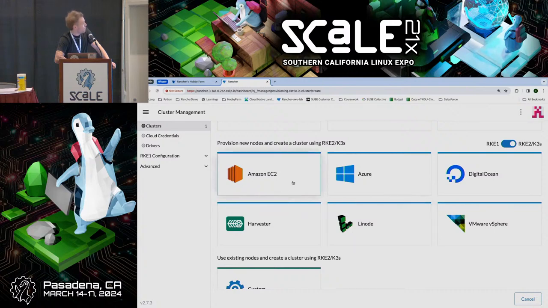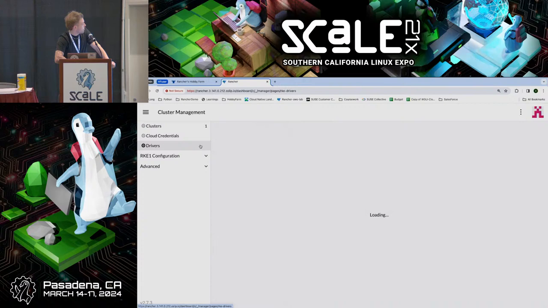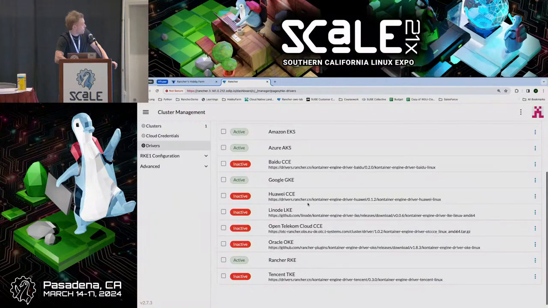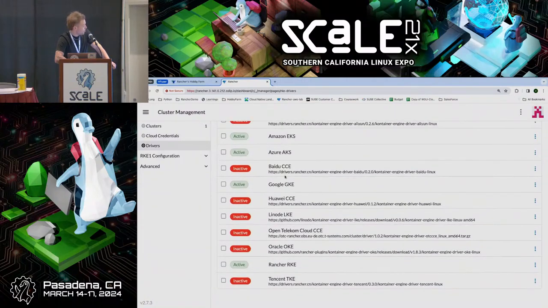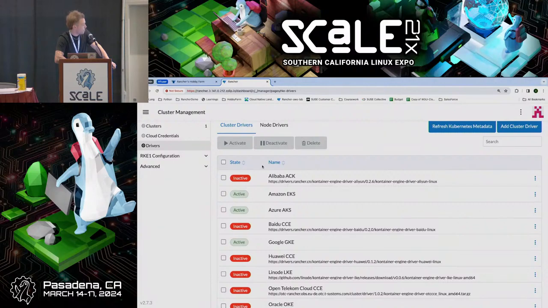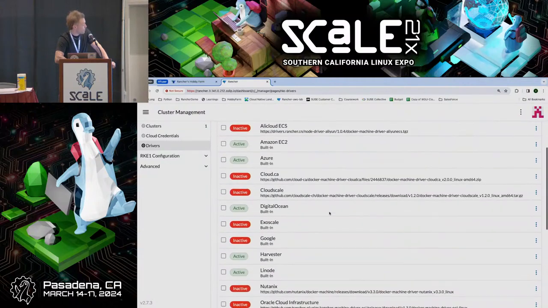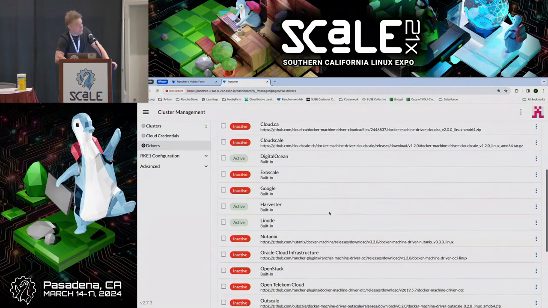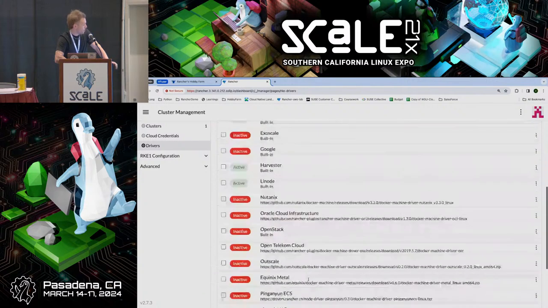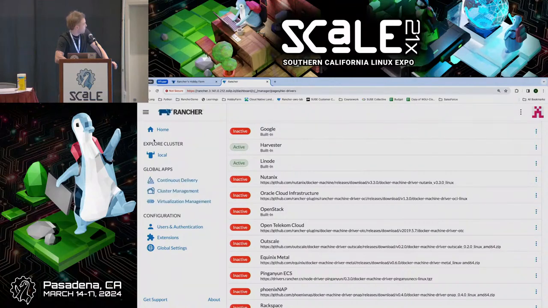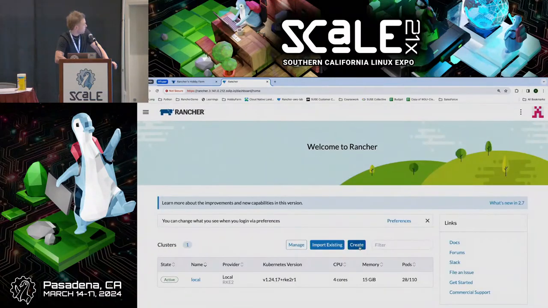But anyway, you would deploy EC2 instances, or you could use Linode, VMware, DigitalOcean. There are even other drivers that you could come here and look at. So there are cluster drivers. These are not necessarily out of the box, ready to go. There could be some configuration, but these are some other Kubernetes distributions. And then there are also different node drivers where it would deploy with RKE2. You can look at all these. You've got Nutanix in there, OpenStack, et cetera. But let's get back to it. I'm going to have to go back to the home page and click on that create button again.